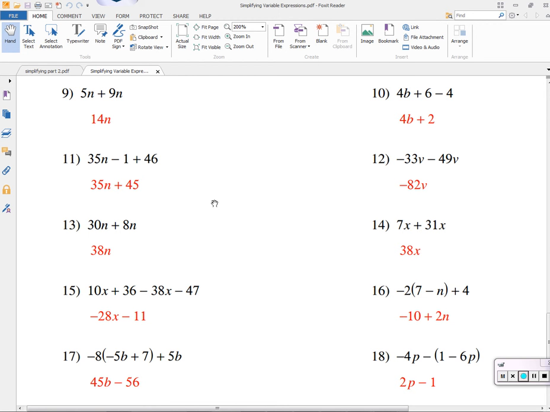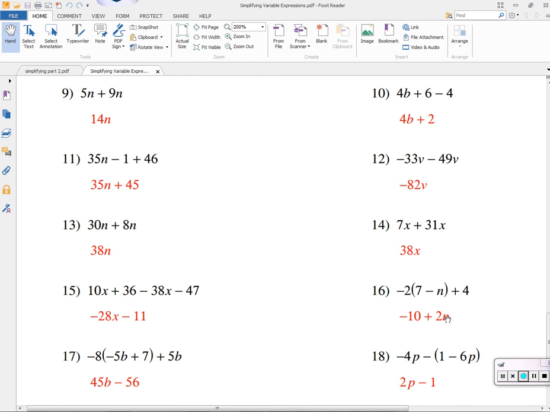35n, it's a number. 45, it's a number. We're adding them together. Let's take an example like 3 plus 4. Should it be 3 plus 4 or 4 plus 3? Doesn't matter. It's called the commutative property, so it's correct either way. And, well, I guess more than that, we tend to write the variable term first and then the constant after that. It's just like a tradition, but it's not right or wrong.